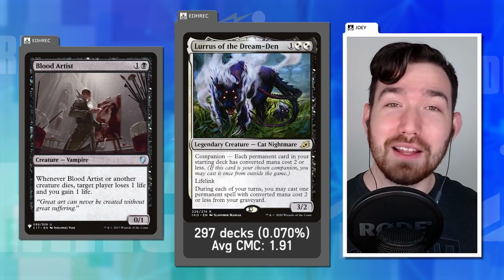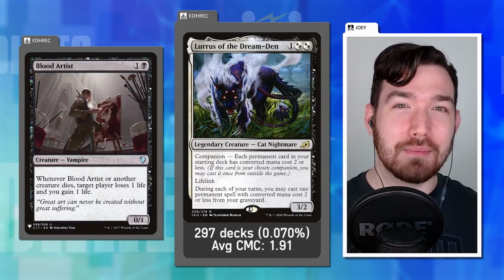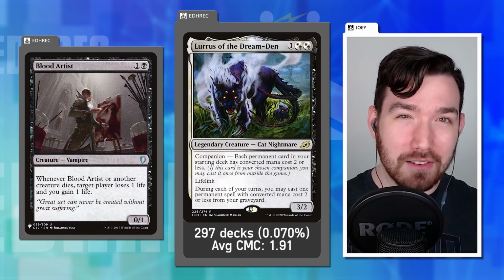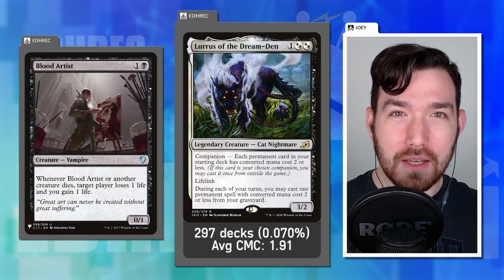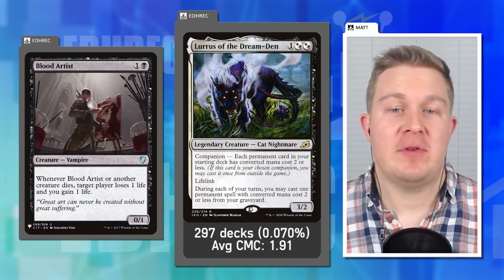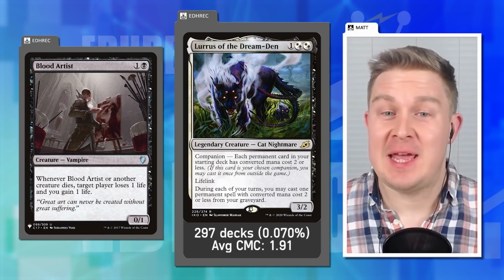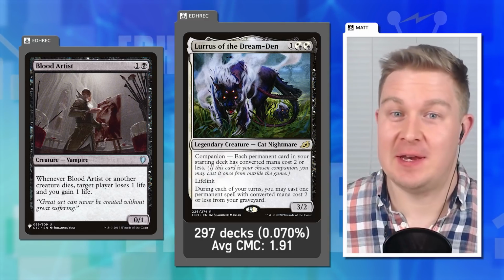There we go. While I'm pondering that, Matt, do you mind finishing it out with number 1? What is the commander that has the lowest mana curve, the lowest average CMC out of all the commanders in the game? So this commander, if you look at the average deck, plays an average of 50 lands, which don't even throw off the average CMC. That is quite the feat in itself.